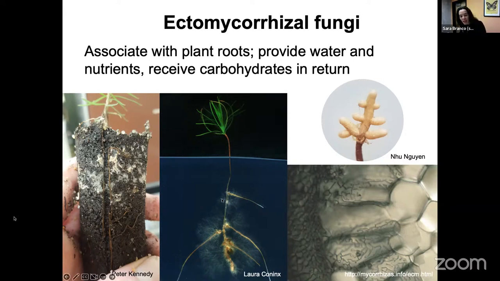What we see is that this fuzziness around the root of this pine seedling is a Suillus species, in this case Suillus luteus. And on the short roots, the fungus completely wraps the root, so the root has no more root hairs. If you do a cross section of that root, this is what you're going to see in this picture at the bottom of the slide, where these big cells are the plant cells, and these wiggly little cells are the fungal cells. You have this layer that covers the outside of the root, but the fungal cells also go in between plant cells, where there's the area of exchange of nutrients and sugars.